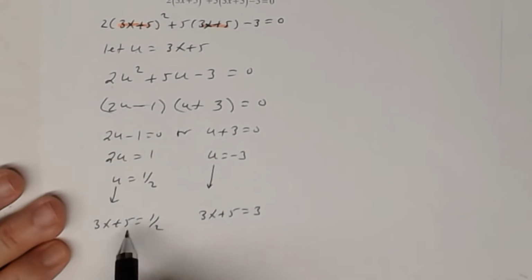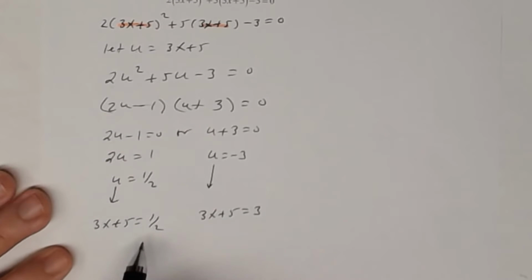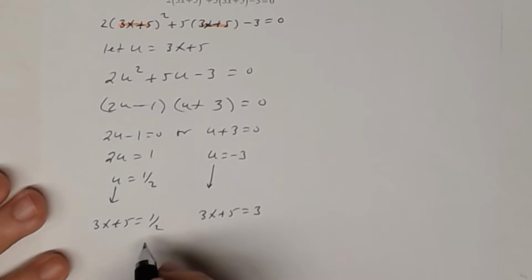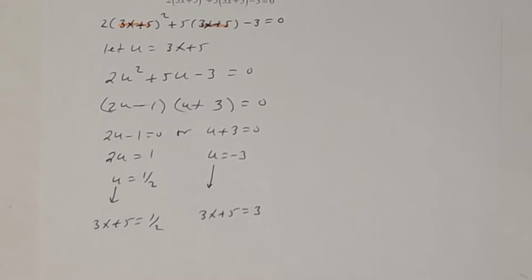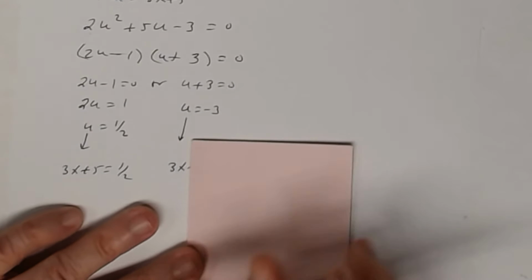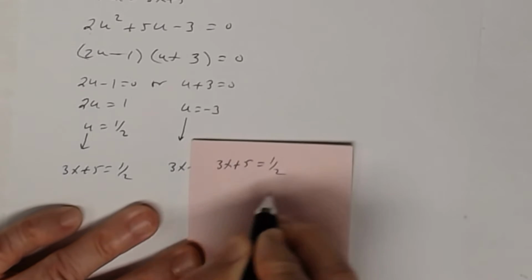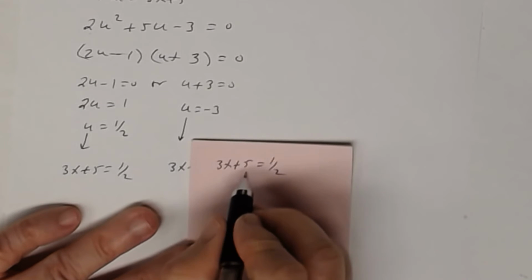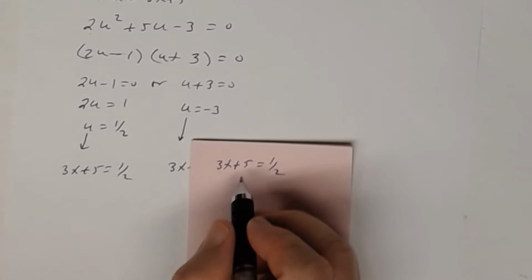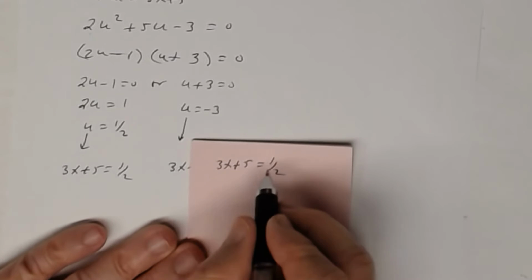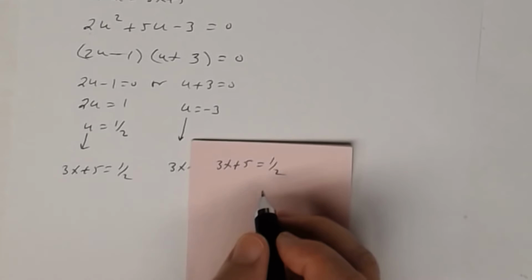And so now we solve these linear equations with the variable x. Some students don't like dealing with fractions, like you would have to subtract 5 from both sides. There are a couple of ways you could do this, and I'll show it to you. Where you have 3x plus 5 equal 1/2, one thing you can do based on what you've learned before is that since I have fractions here, let's go ahead and clear the fractions.